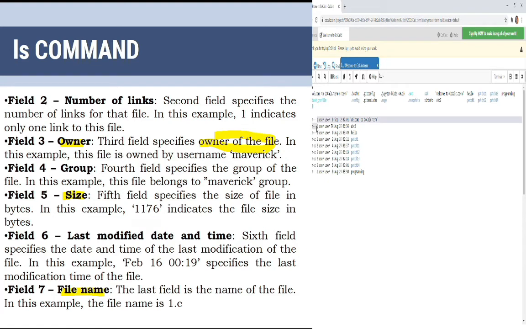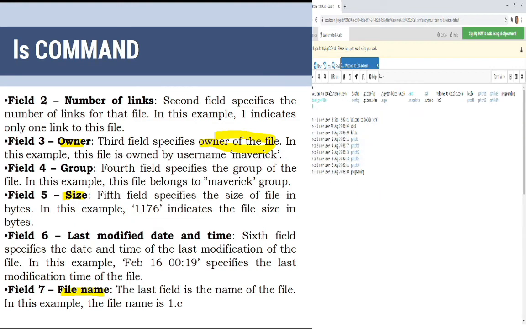So see here, the first 3 files have been referred to by a single user, whereas the directory will be linked to the other 2 files. Then who is the user here? The owner. The fourth field is going to show the owner. So the user will be the owner. Then next is which group it belongs to. It belongs to user only. Then the size will be displayed, that will be in the form of bytes. Then next the last modified time will be displayed, and at the end the file name will be displayed here.